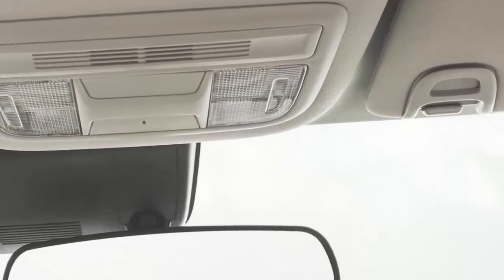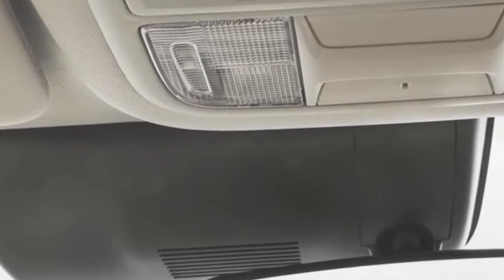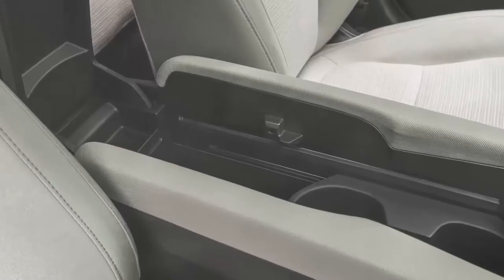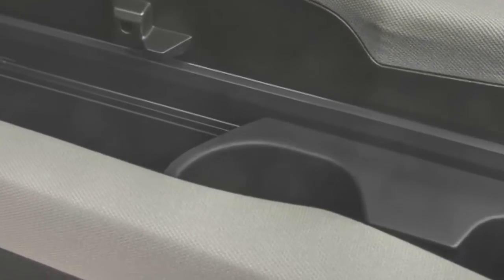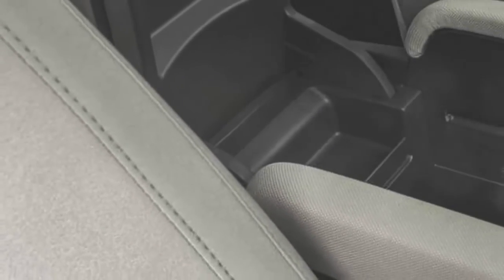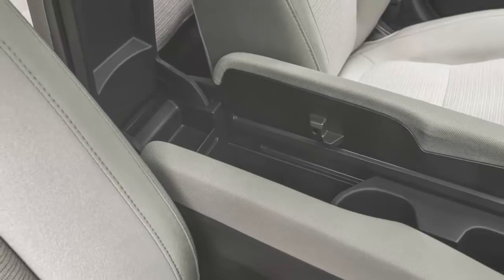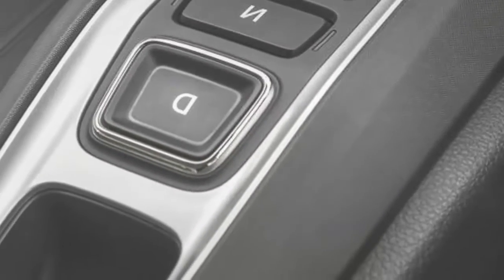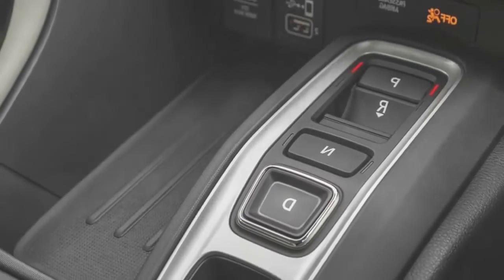How is the Insight's interior? This cabin, which is larger on the inside than the exterior suggests, exemplifies Honda's mastery of space utilization. Front passengers have plenty of headroom and elbow room. Drivers of various sizes should be able to find a comfortable seating position, though we wish the telescoping steering wheel had a little more range. Headroom in the back is limited for taller adults, but there is plenty of toe room.